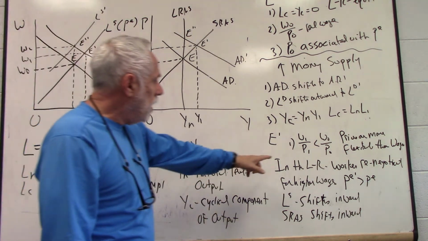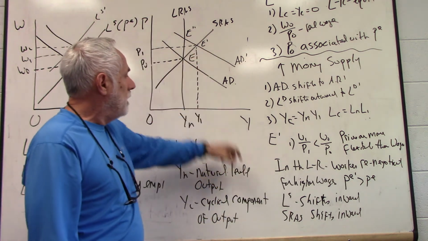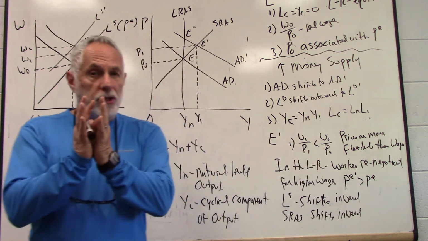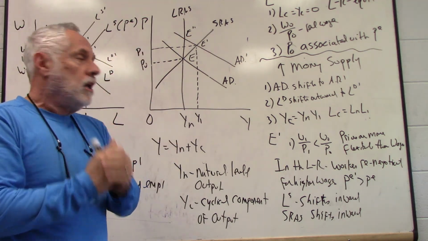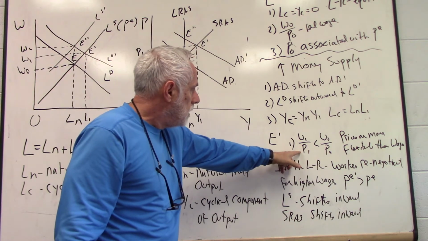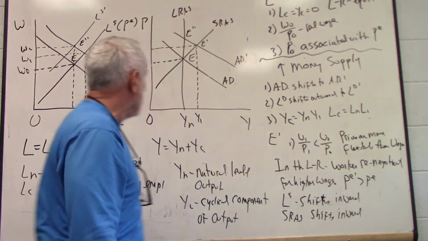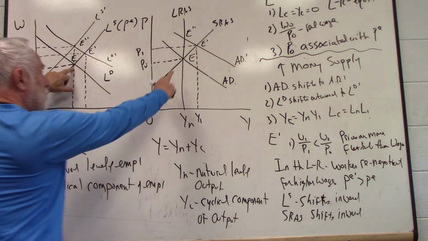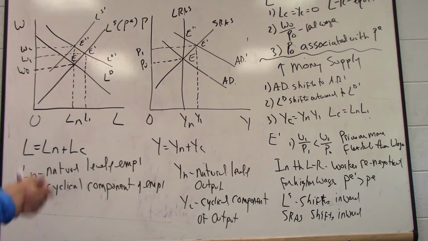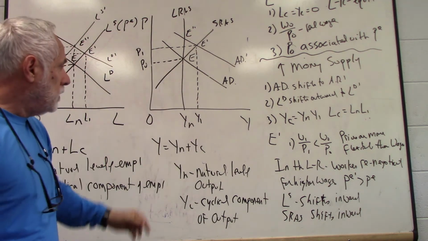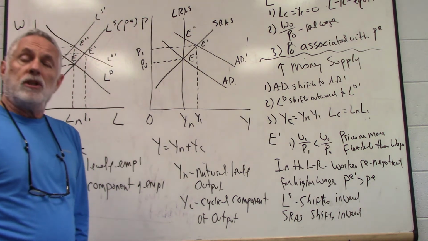So, what we find is that W1 over P1, the real wage, at E prime has actually fallen, because what we're arguing is that wages are rising, but prices are rising at a much faster rate. So we see that the real wage is going to decline from W0 over P0 to W1 over P1. Where at E, we had a certain real wage, W0 over P0, now at E prime, we have a lower real wage. So we do see output rising, employment rising, but the real wage for workers has definitely declined.